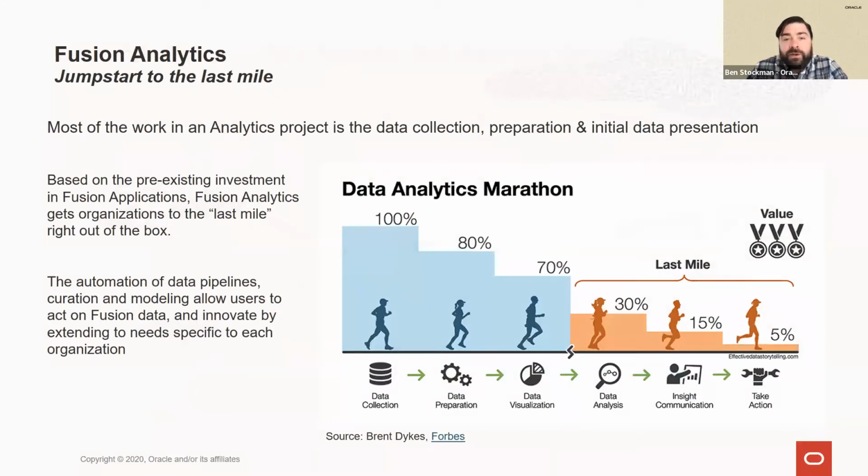And so what it really means is getting to that last mile of an analytic project, right? I've been in the analytics world for about 9 years, Miles even more than me. And the majority of the effort in any analytic project is just defining where the data resides that you need, right? Then how are we going to access it? How are we going to move it? How are we going to model it? That's the majority of the effort in these projects.